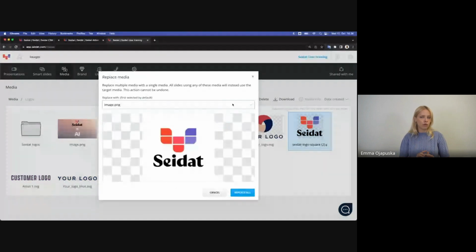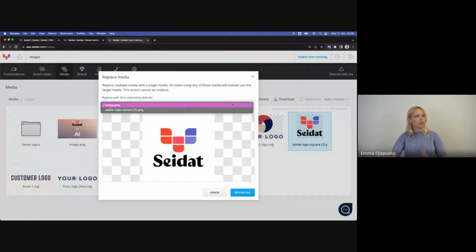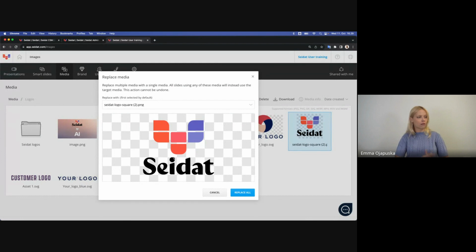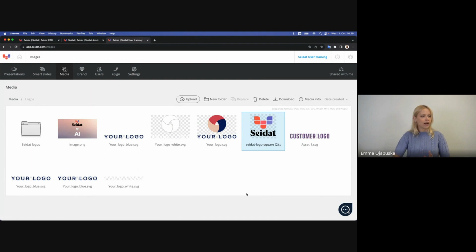Now I have to choose which image I want to stay. I want the new logo that has the transparent background, so I select it and then replace all. And now, as you can see, the other logo just disappeared. It means that in all the slides where we had the old logo, it is now replaced with the new one.